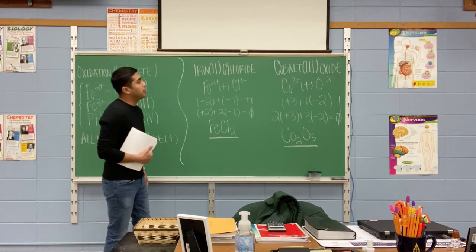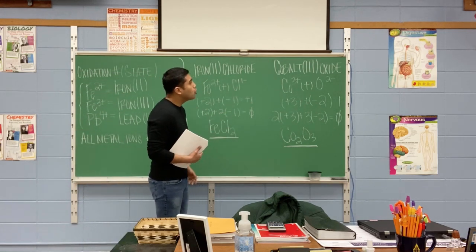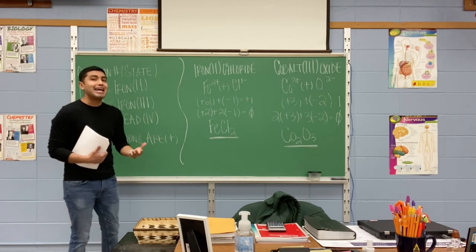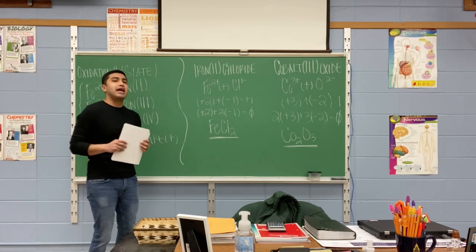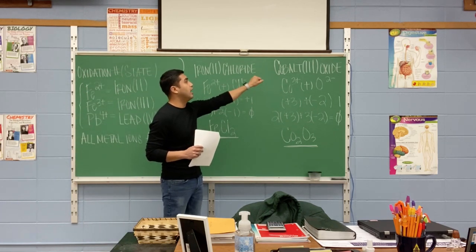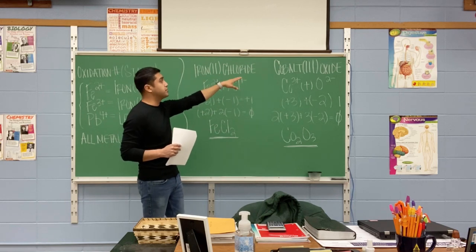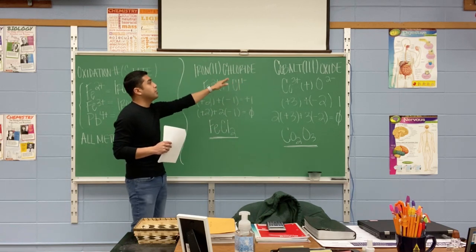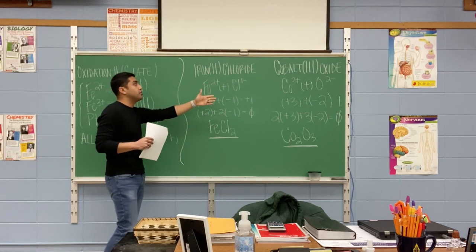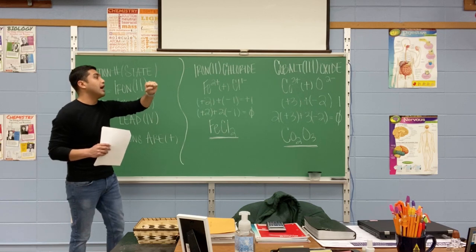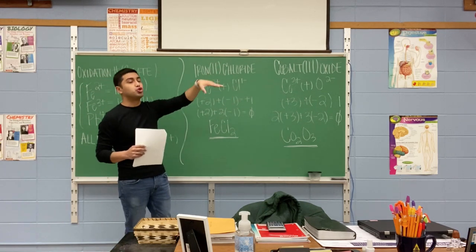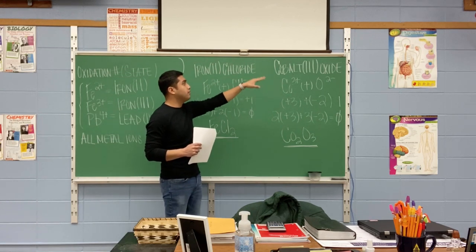Okay, let's look at another example. Let's look at cobalt. Cobalt is also a transition metal. You'll notice cobalt is in row number 9, which falls in the category of transition metals. So because cobalt is a metal, we know it has an oxidation state of 3 in this instance, and we know that it carries a charge of positive 3. Oxide is obviously an ion of oxygen. Oxygen is in row number 16, and we know that row number 16 carries a charge of negative 2. So we have positive, negative, metal, non-metal.